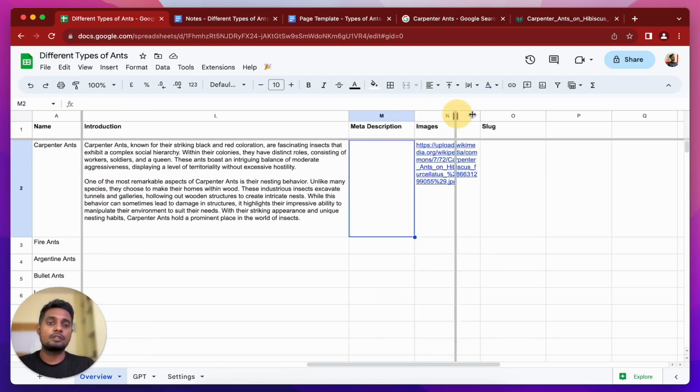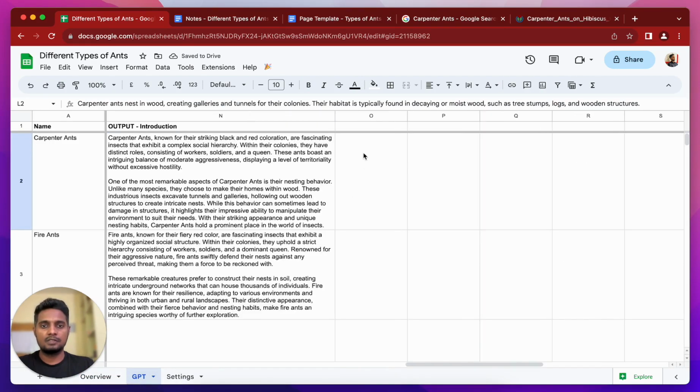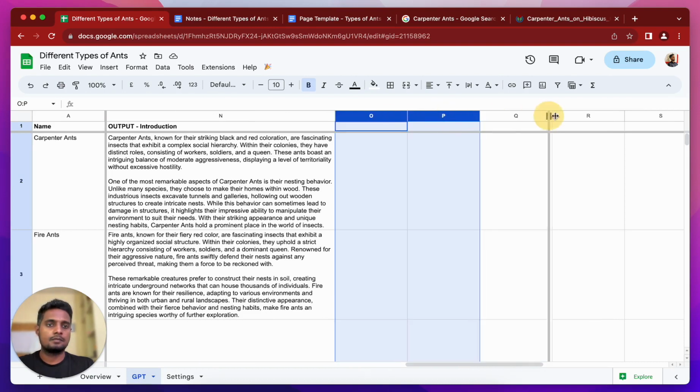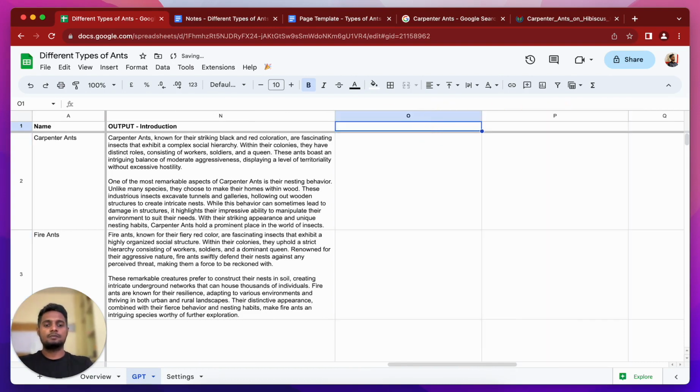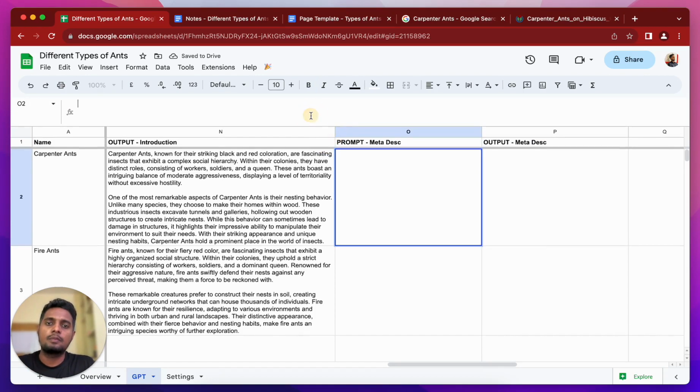Now you can also create a meta description. So let me go back to the GPT sheet. How can you write the prompt?